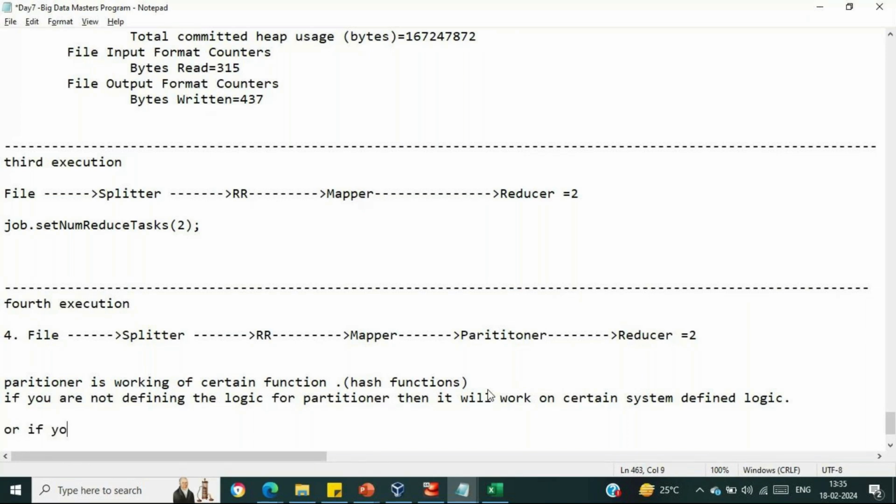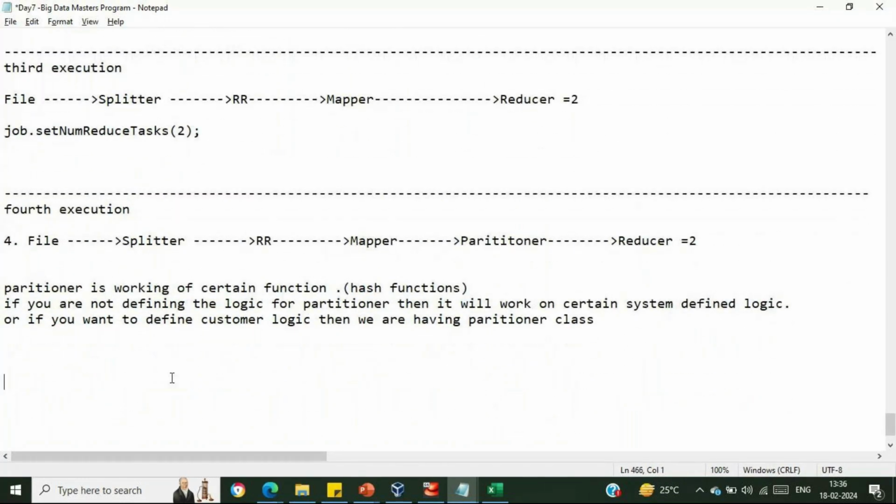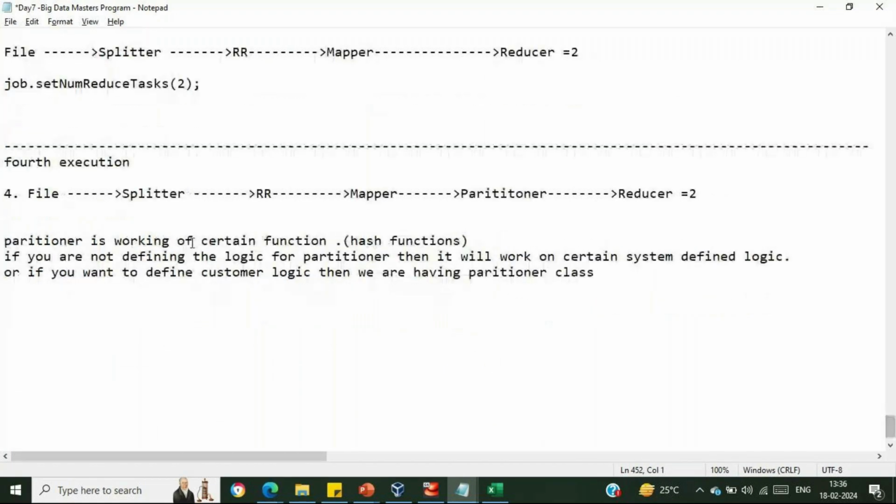Or if you want to define custom logic, then we have the partitioner class. So we will be adding the partitioner class, but I think up to the third execution is fine for the day. The fourth and fifth steps we will do in our next class.